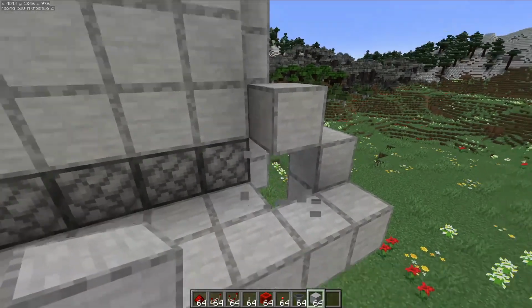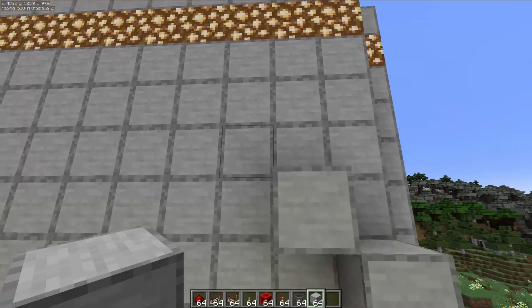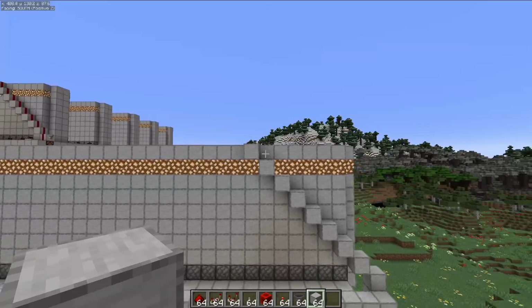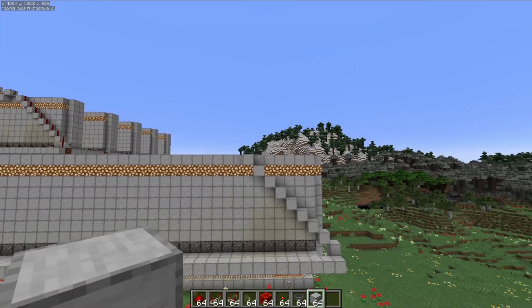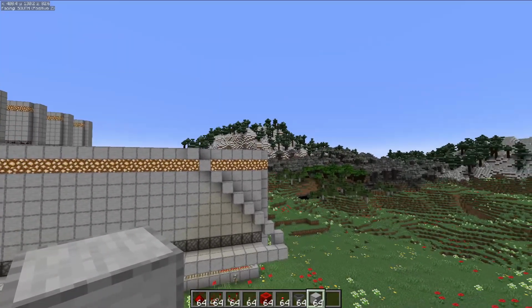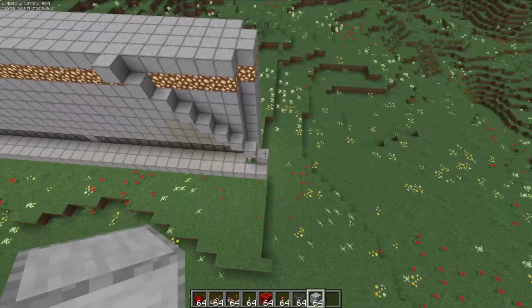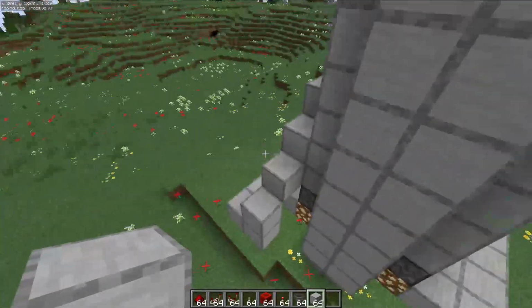I choose to remove this block so that we don't have wasted blocks, but just staircase yourself right on up to right about there. So we should be counting the topmost block of the stair: 1, 2, 3, 4, 5, 6, 7, 8 from the very end of the build, and then having one block extend farther. Then we're going to come down here.